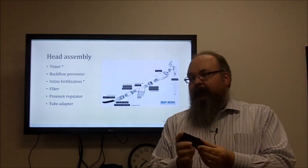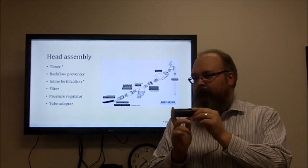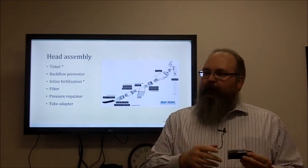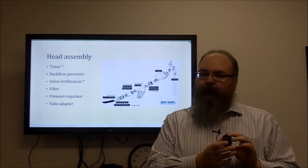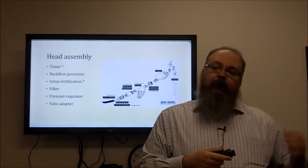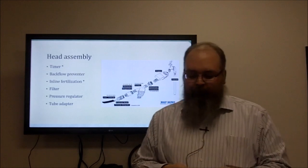But this is exactly also why a typical rain catchment system that isn't pressurized would have problems being able to push it, because it can't get the 25 pounds of pressure unless you had like a little makeshift water tower or something where you were raising it up in the air to provide the pressure.